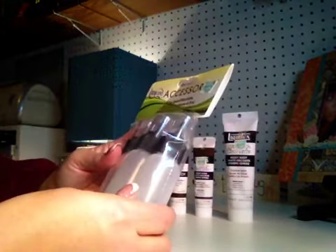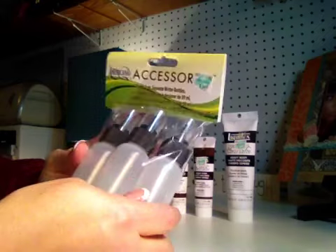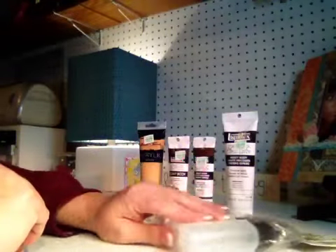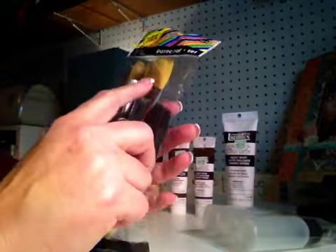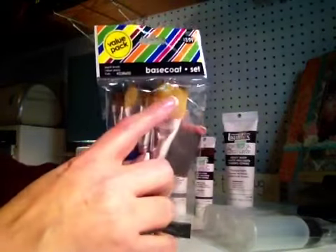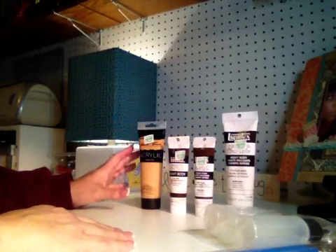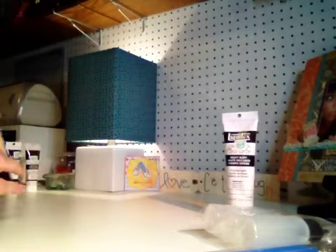I also saw these little Americana Accessory 3 two-ounce squeeze writer bottles. I was thinking I could use those for some modeling paste. They were like $3.49 and I think they were 50% off or something. And then I also picked up this set of brushes — mostly because I need a big wide one, like that one-and-a-half inch one for when I just seal things. So basically that's the only one I really wanted and it was on sale as well. I think that's everything I got at Hobby Lobby, along with the two canvases.